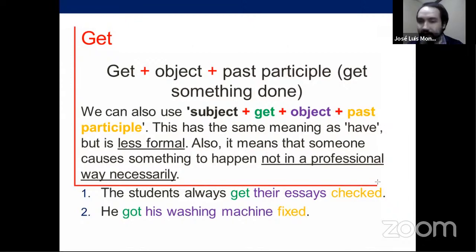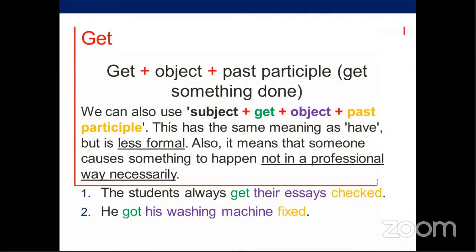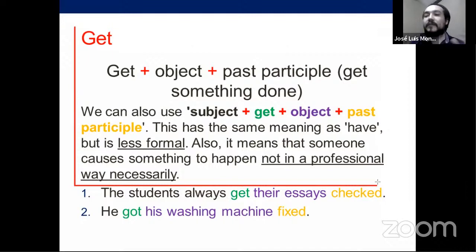That is correct. So as I said, right, less formal, not always in a professional way, all right? It means that you did something so that someone else does that for you. But again, the meaning of these sentences is the same as the sentences with have. The only difference, take that into account, is less formal and sometimes not professional. With that idea, help me out with the two sentences, please. Melissa, if you can read sentences number 1 and number 2, please.